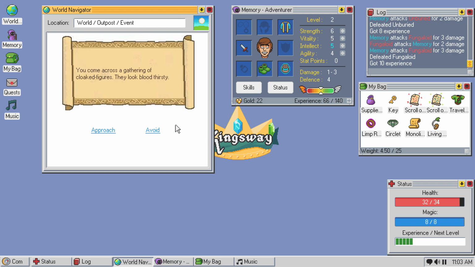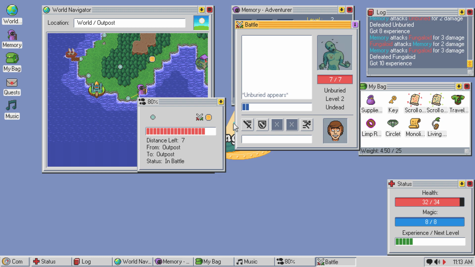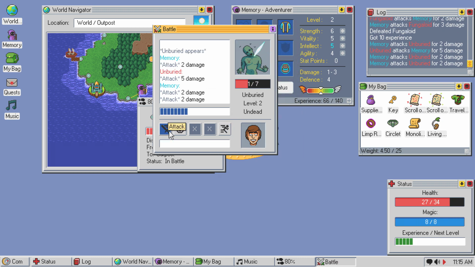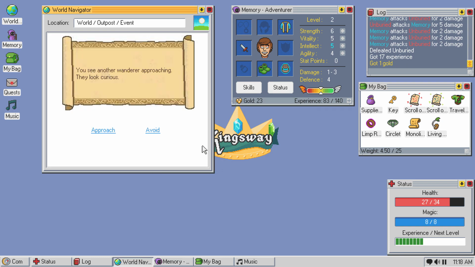So you come across a gathering of cloaked figures. They look bloodthirsty. Avoid? You manage to get away from the cloaked figures. Yeah, I have a feeling they're gonna be way too OP for me. Unburied appears. Attack. 2 damage. Ooh, he's doing lots of damage to me though. There we go. Alright, he's defeated. Nothing found. We got 17 experience and 1 gold.